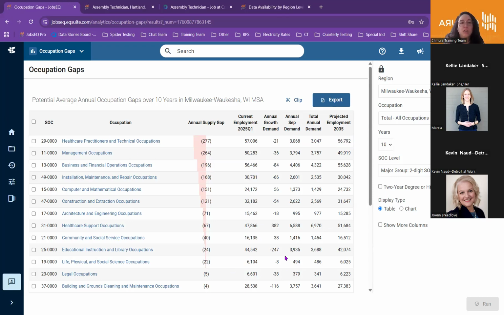To come up with these values, essentially what our modeling is doing is taking a look at the occupational demand growth, so how much the occupation is projected to grow within the region. And then it's comparing that to our population projections for the region and their projected educational attainment. Just to reiterate, because that's a lot of words, we're looking at how much the occupation is going to grow versus how much our population is going to grow, and if they're going to have the education level required to fill positions that will be needed.